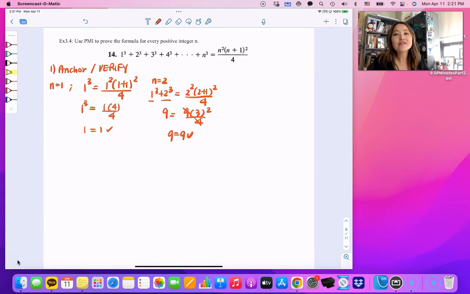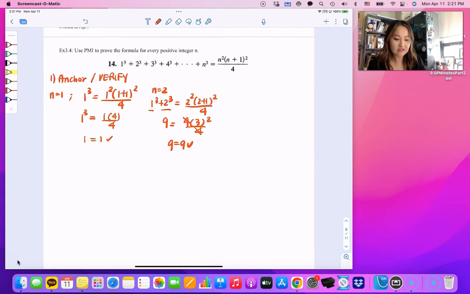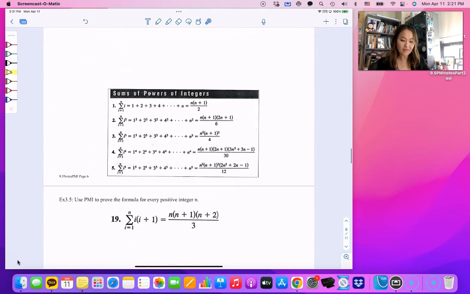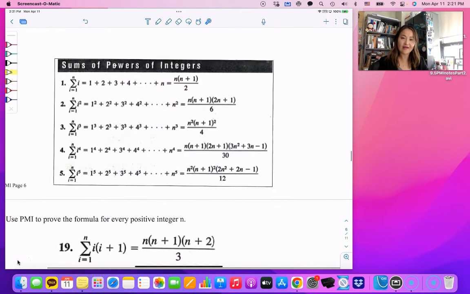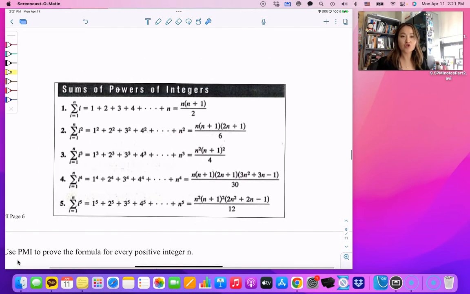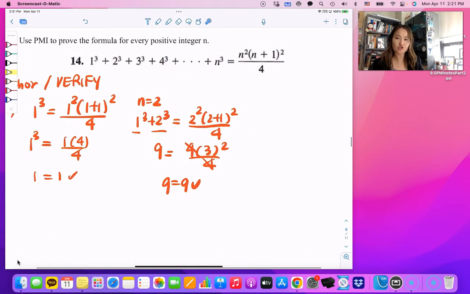Okay? All the series, weird series like this, the formulas are all given to you later. I'll show you in a sec, okay? Maybe you saw it already on the bottom. Okay? All these formulas are really true, and all these can be proven using the PMI, principles of mathematical induction, okay?